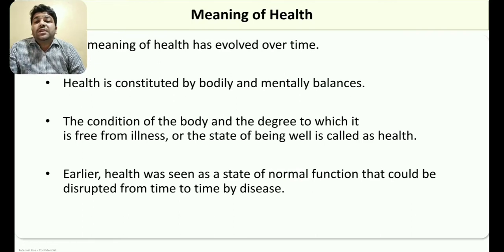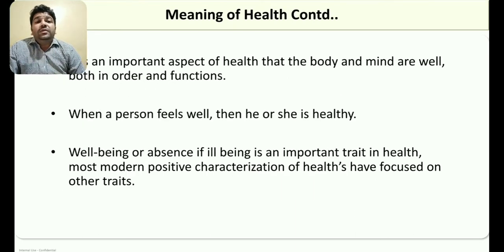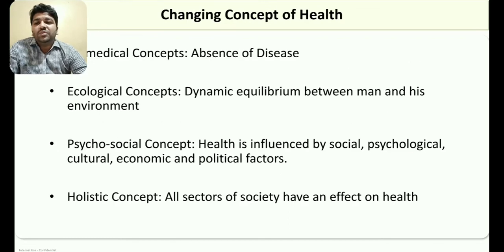After that, when WHO defined it, it proposed that health is physical, mental and social well-being, and not merely the absence of disease or infirmity. So WHO added the term well-being in defining health. That is a very significant aspect, because well-being is a much broader term, and it was included in the definition of WHO. So this is very important. When a person feels well, then he is healthy. It is normally believed that.